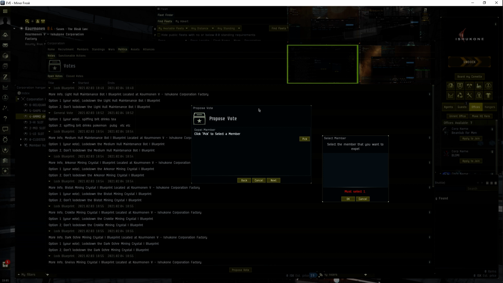And as you saw, the instant I started voting, it locked down. So you're already locked down. You just need to vote to confirm it. If you don't vote to confirm it, it will unlock at the end of the day. So there you go.